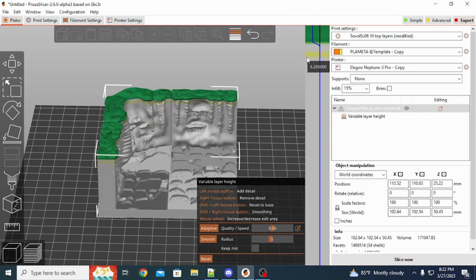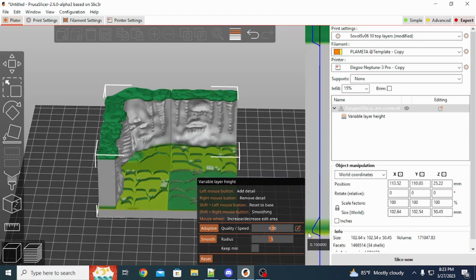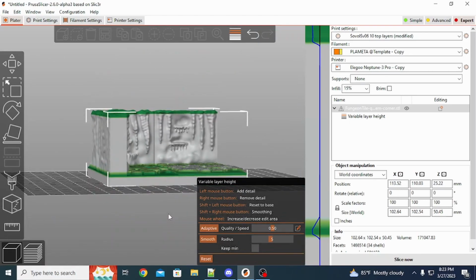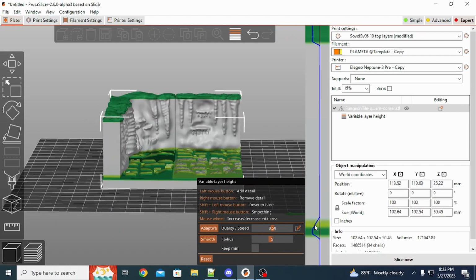The next thing we're going to do is come through here and highlight until that yellow section gets to the top surfaces of these bottom tiles. So we can tell it's starting to enact right about here. We're going to do the same thing. We're going to highlight green, and we're going to pull down until we've highlighted all of the top surface. And now all of these top surfaces are going to be printed in 0.1 layer height. It might even go a little bit higher than that.